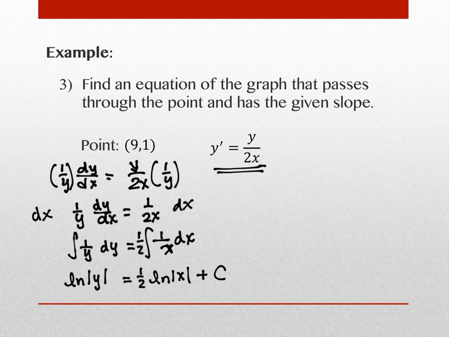Okay, so I need this to be solved for y. Like it needs to say y equals. We've seen this. We saw this in a previous section. What would we do next? Yeah, so we're going to put e as the base on both of the sides. What happens on the left-hand side when we have e to the natural log? It's just going to be the y. Okay, so we have y on the left. What's going to happen on the right?